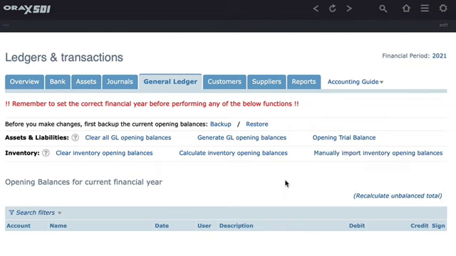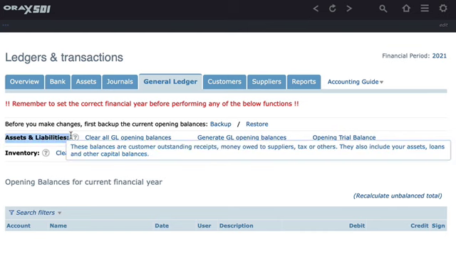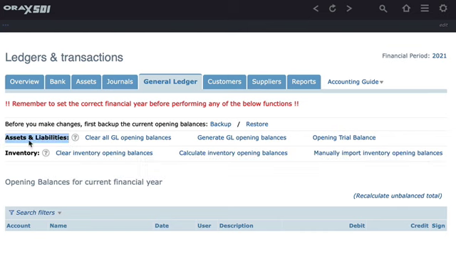and keep in mind that there are two separate types of opening balances. The one is for your general ledger and the other one is for your inventory. You never bring in opening balances for income statement accounts. So your sales account will always start at 0. Your expenses will always start at 0 in the beginning of the year. But assets and loans and those kind of accounts will always start with an opening balance based on the closing balance of the previous year, which is just the previous day.